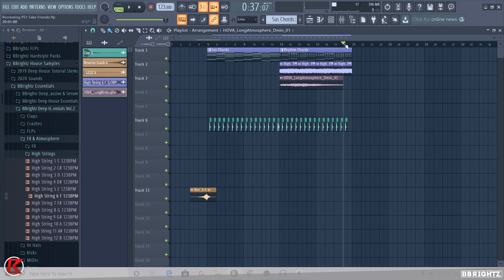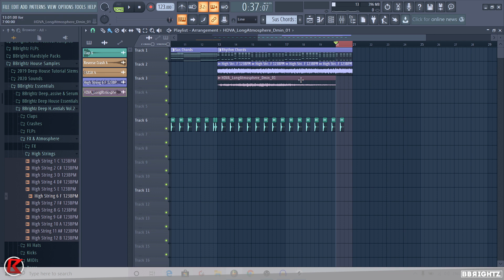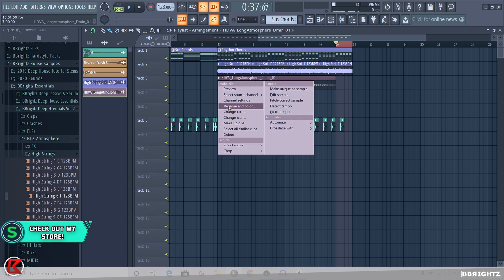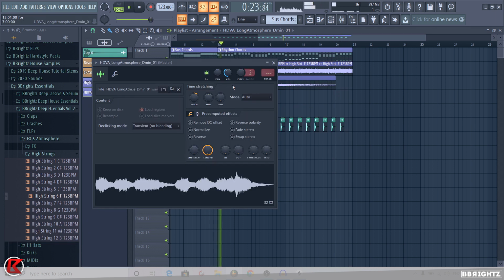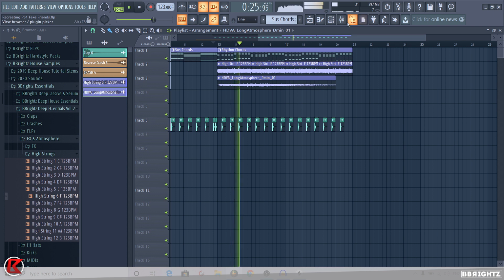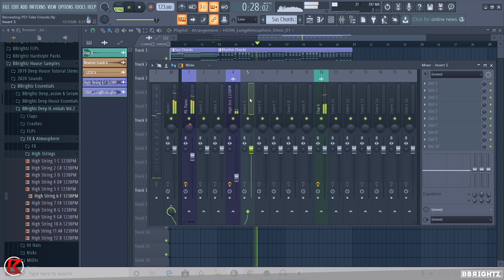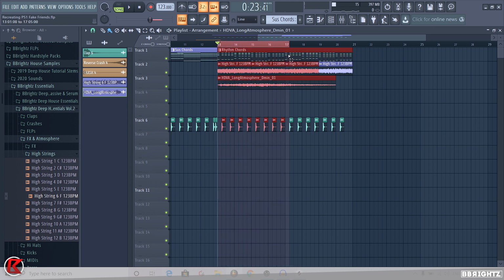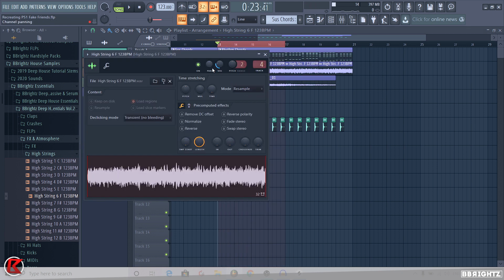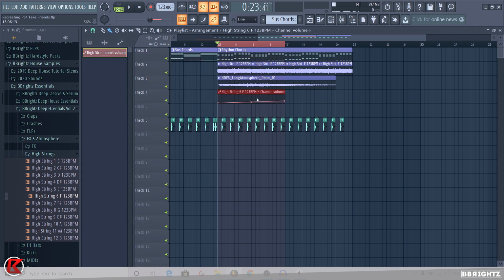And then right here, this is where the drop really happens. So we're taking out the effect there since it fades back in. That's good enough if you make that the blue color as well. And then, like I said, the high string fades in, so we're going to create an automation clip for that. And let's just do that like that.